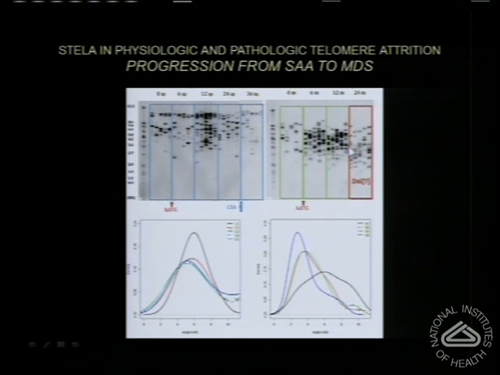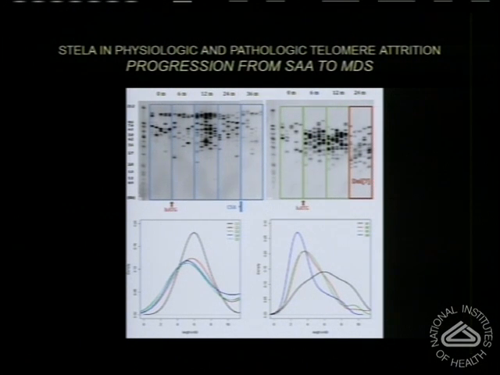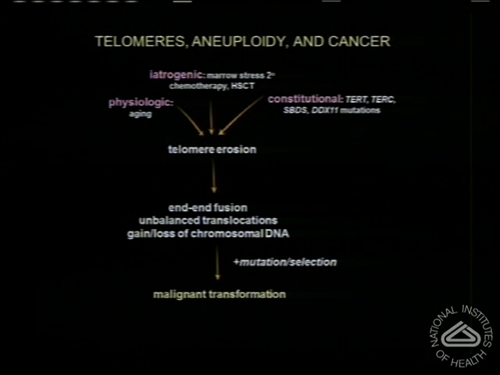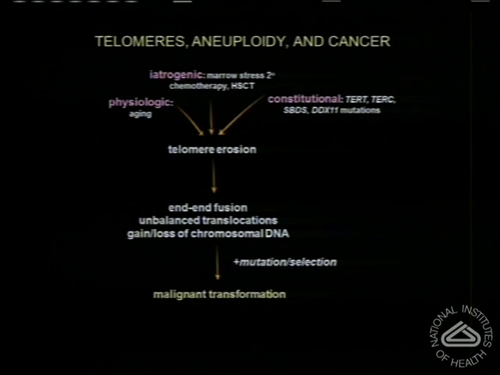Here's the patient who's evolved to chromosome 7 loss. I told you that's what typically happens. And you see the telomeres on average are getting shorter, and you also see these very short telomere fragments that are present in this patient at the time that they're about to develop a chromosome abnormality. And you can now see the shift, which is shown in multiple patients below, to much smaller chromosomes, much lower median length, and more important, smaller telomere fragments in those patients who go on to myelodysplasia or leukemia. So this is the summary of the cancer part of the story.